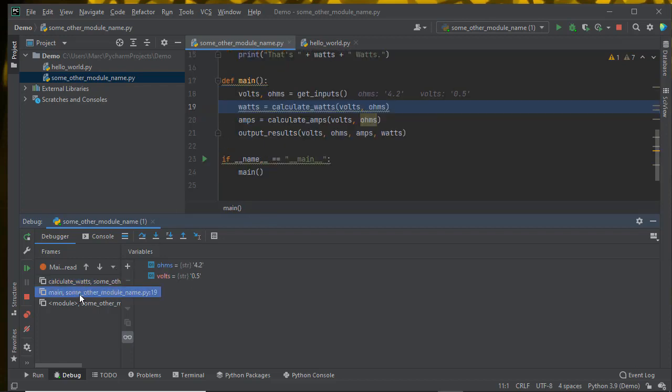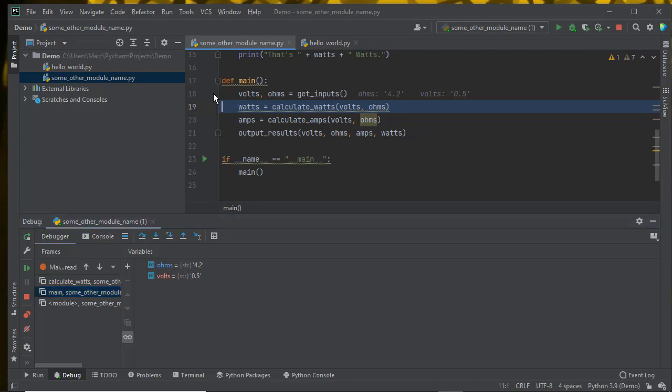If I click here, this shows me where I called calculate_watts, and I see that I'm passing in volts and ohms. And it also shows me in this variable pane that ohms is the string 4.2 and volts is the string 0.5. And then if I want to know where that came from, I can look at main and I can see that volts and ohms are being returned by get_inputs.